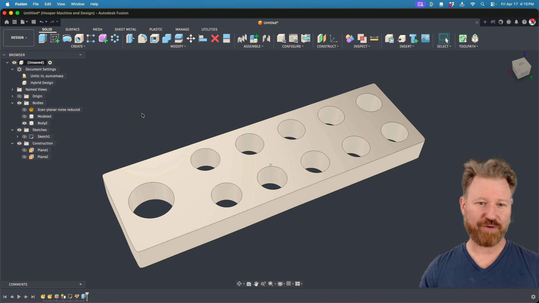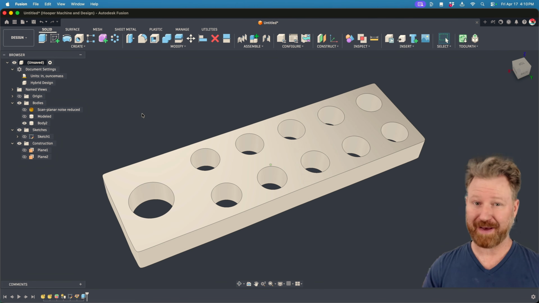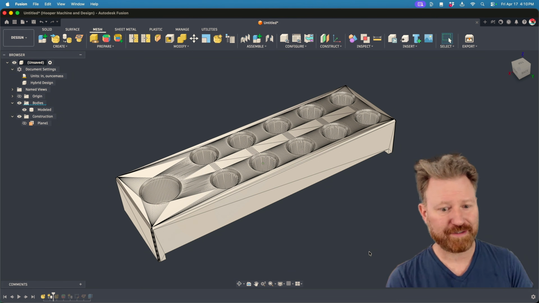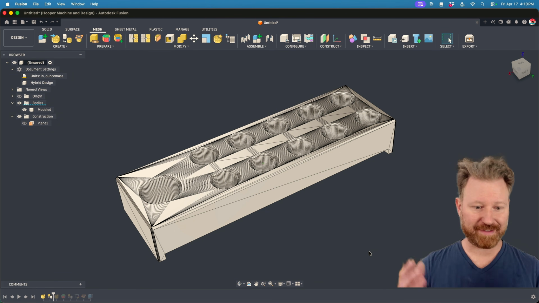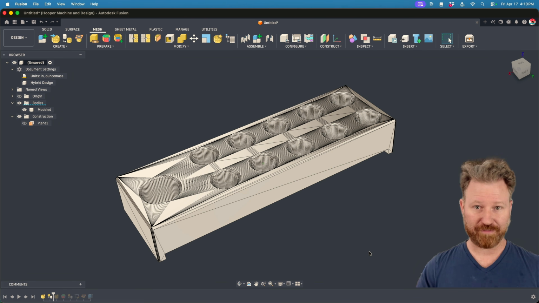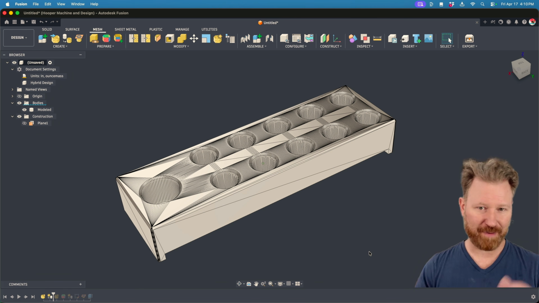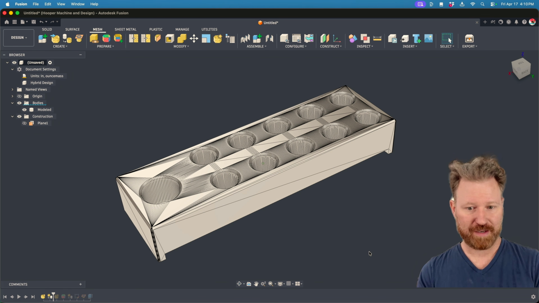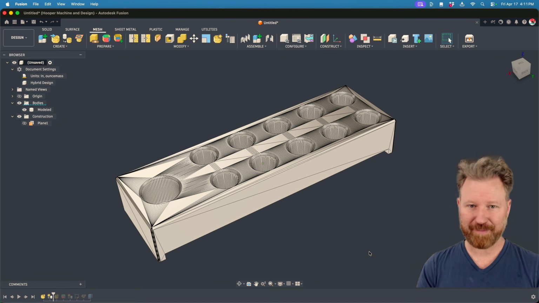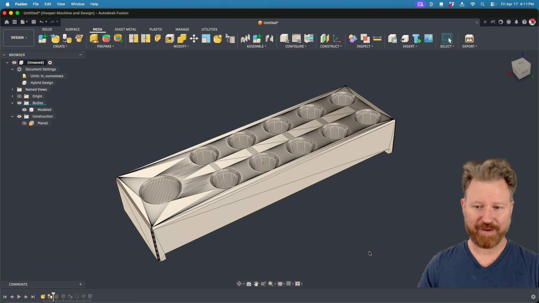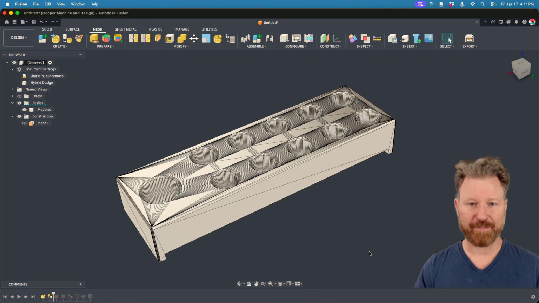Now we're going to dig into how you salvage a bad model that somebody sent you. Maybe you don't have customers like this, but I do, and every once in a while I get a terrible converted file. The more and more individuals that are getting involved in CAD that don't understand the difference between a mesh file and a step file. And so you end up getting models like this. Maybe they're coming out of, what is that Google thing, SketchUp or something like that, where you just get horrible 3D models, but that's what they're using. So you could keep pushing it back on them, or you could just convert it back to a 3D model.